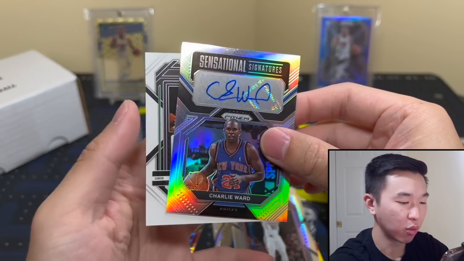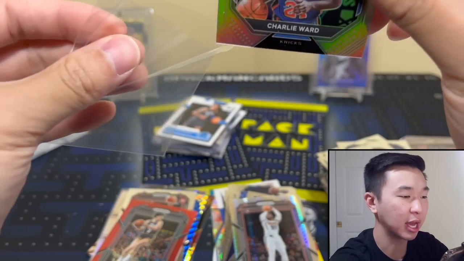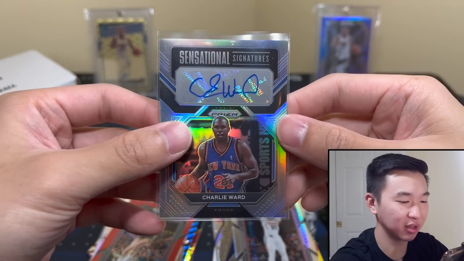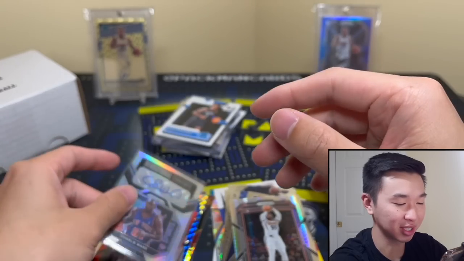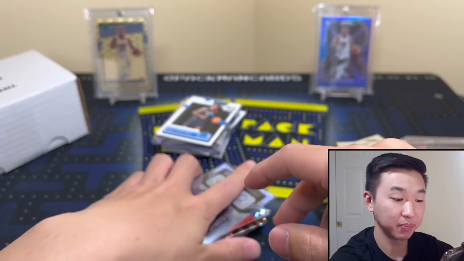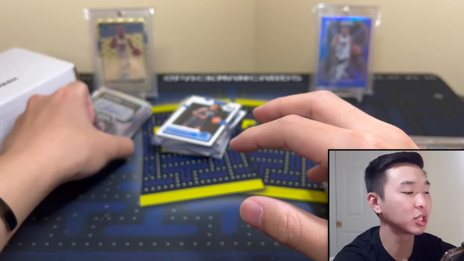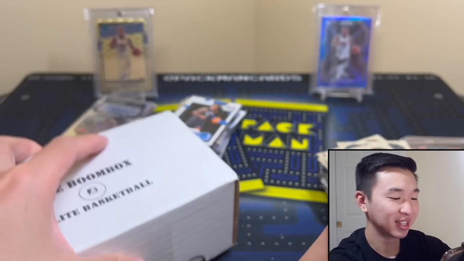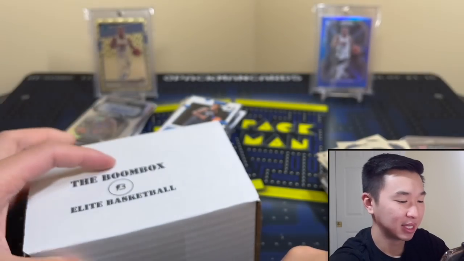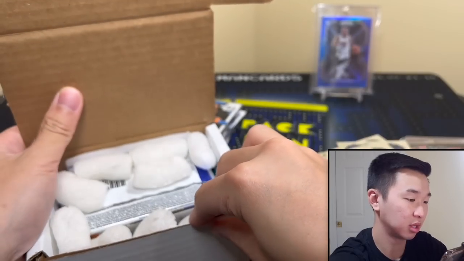Charlie Ward. We pulled a lot of Charlie Ward autos from Prizm between our breaks and now this one. Look at our fourth one. Him and Reggie Jackson must have signed like 10,000 stickers because these guys are everywhere. There we go. So far, it's been a nice battle. Elite is more expensive than these two guys combined. There's no excuse to lose to the little brothers there. Although Elite often does lose, despite being, you know, the best of them.